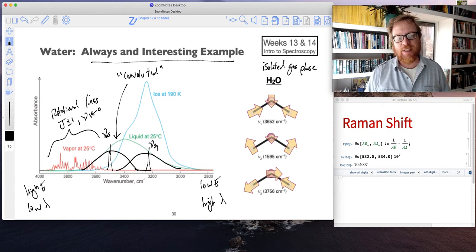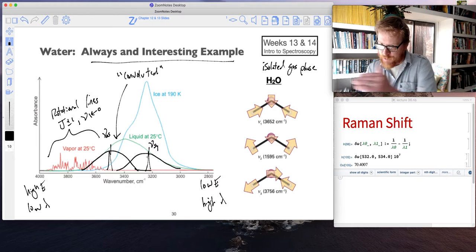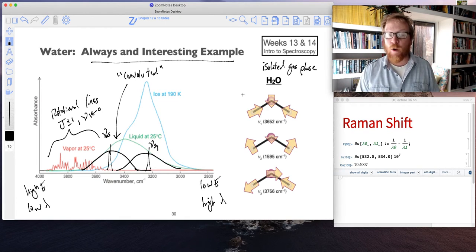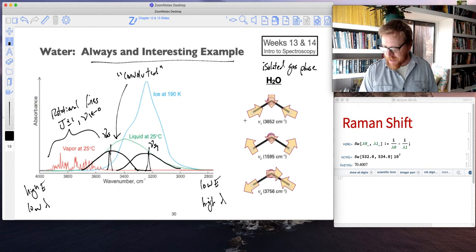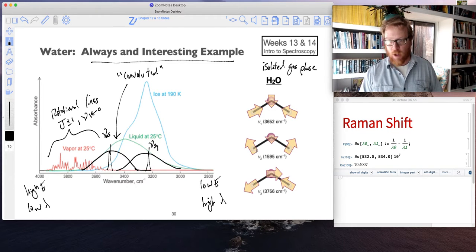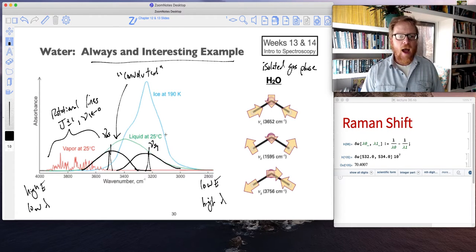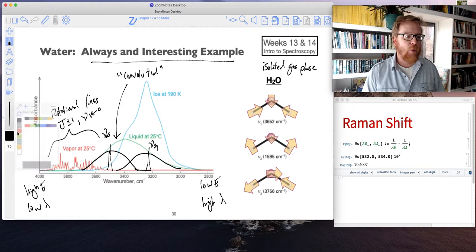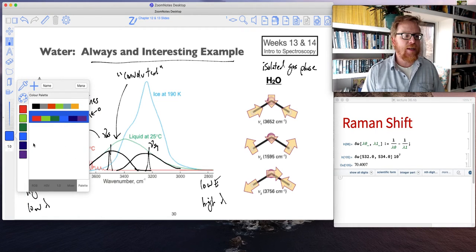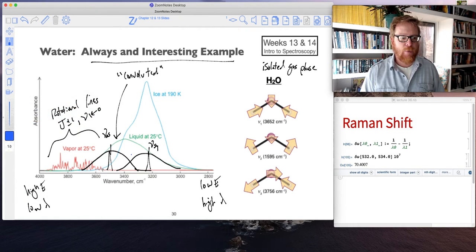Now when we look at ice, you can see ice continues to shift to lower energies. It's much more rigid. Those bonds are a little bit stiffer, but also get some assist from neighboring molecules. You also notice that the symmetric and asymmetric stretches are in different proportions. If I were to try to do a deconvolution on this, perhaps I can see that the asymmetric stretch is giving rise to this shoulder.